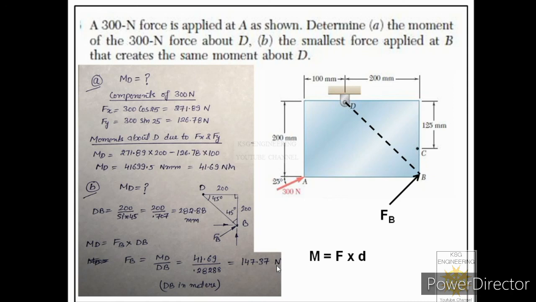that is 147.37 newtons. Over here one point you should understand: we are taking moment at D in Newton meters. We have used this value, and the value which we have calculated over here is in millimeters. So I have converted that value into meters, because I have used the units for moment as Newton meter. Fine. But if you use this particular value for the moment, then you can use this value for the moment arm. So you have to be very careful about the units you take while solving problems.